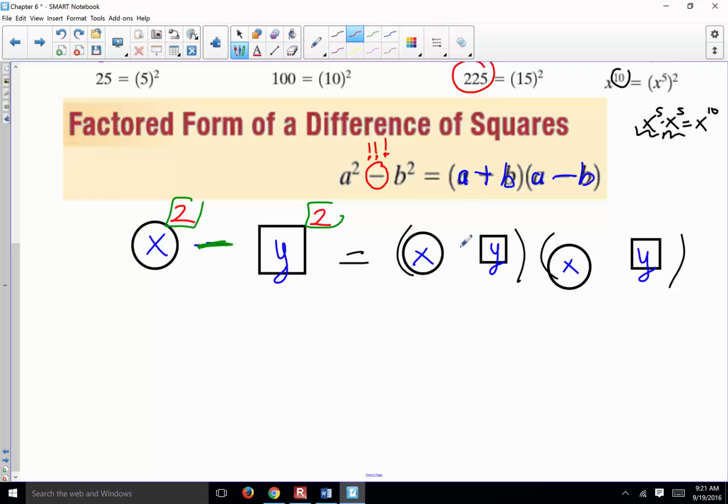And what do I put here? One with a plus, one with a minus. Plus, minus. Can I put first minus then plus? Contrary to what it says here, can I put first plus then minus? Can I? Yes, you can. You can flip this order if you wish. You're free to do that. Make sense? Ready for your first question?